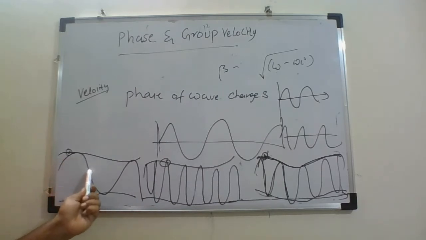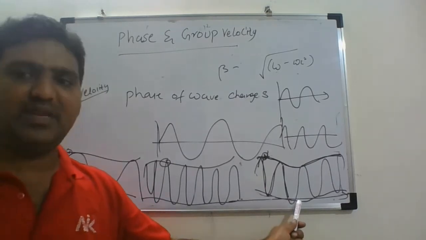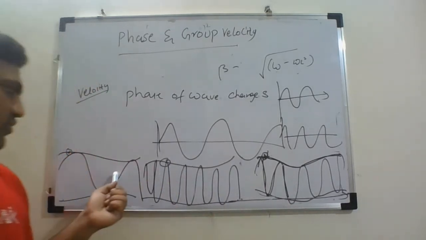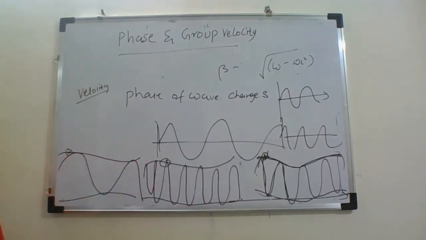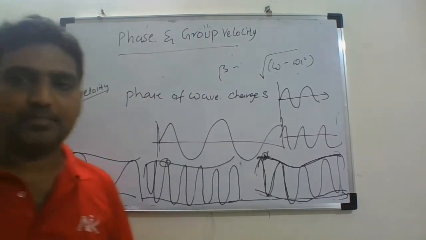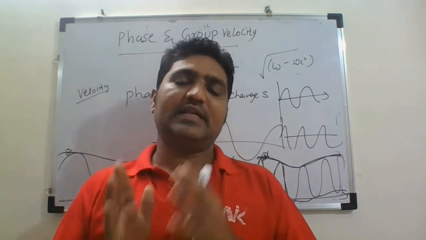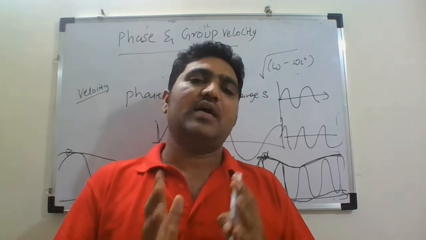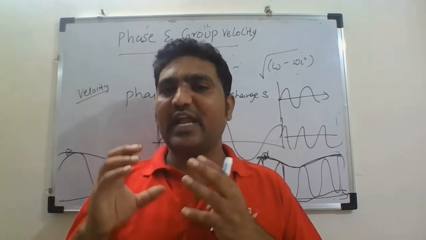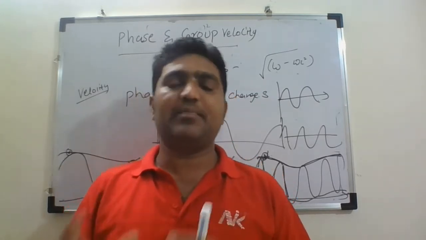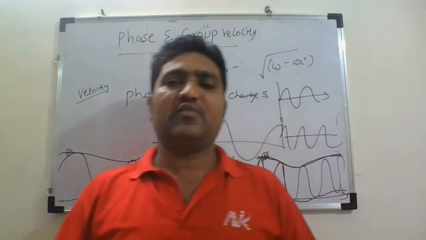So this is what we call phase velocity. Here the phase of the signal is changing very slowly. Here the signal phase is changing very rapidly. Here it is medium. So phase velocity is low here, very high here, moderate here. This kind of thing is what we call phase velocity and group velocity. In short, phase velocity is the velocity at which the phase of the electromagnetic wave is changing. Generally this represents the rate at which the individual components, the field patterns inside the waveguide, change. How they change is what we call phase velocity.